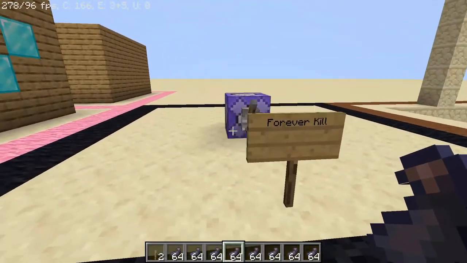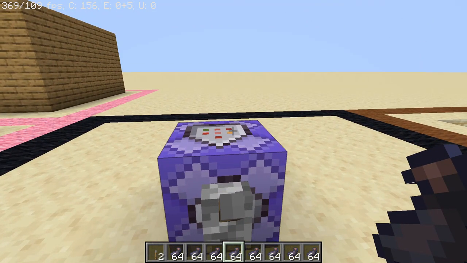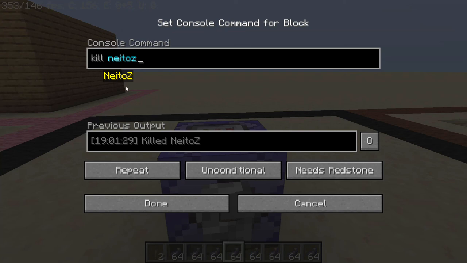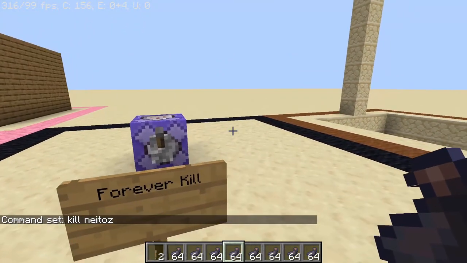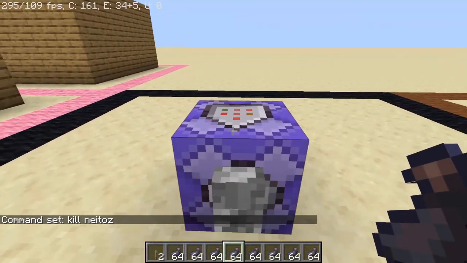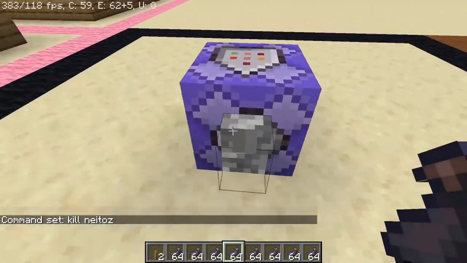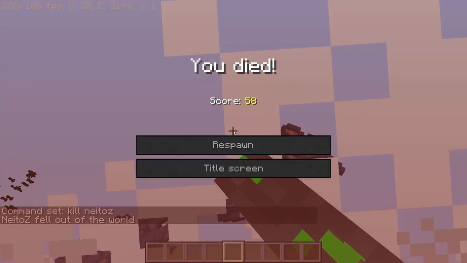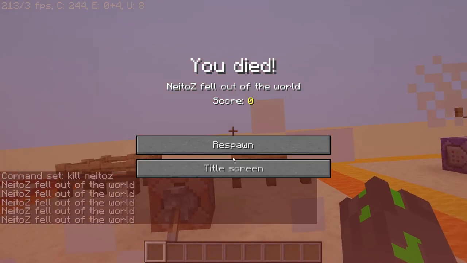Finally, our last, the forever kill. So be careful with this one, guys. Don't do it to yourself or else you won't be able to stop it, and then your world is pretty much gone unless you can somehow figure out how to turn command blocks off. As you can see, I have this thing that says kill Nidozi. Now I don't really need this world again, so I'm just going to flick this lever and this is just going to infinitely kill me. But if you want to joke around with your friends, again, joke around, turn it off eventually, then just type in kill their name. I hit this lever. As you can see, it'll kill me forever.